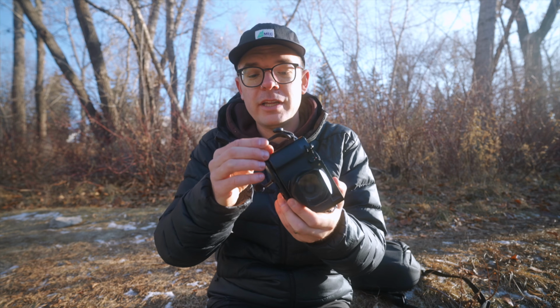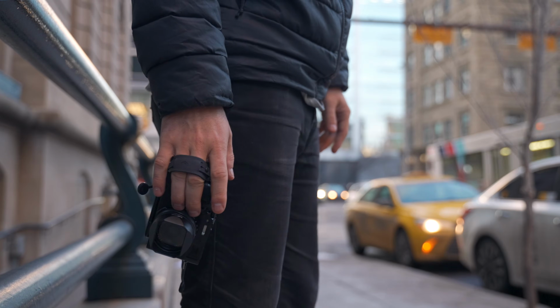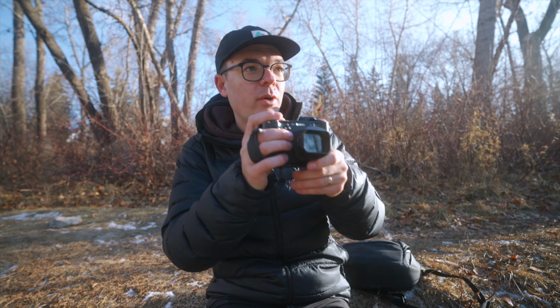The strap on the micro clutch is adjustable, but realistically, I think you're only fitting 2 fingers through here. I find it pretty comfortable, and I've adjusted mine to the point where I can let go of the camera comfortably. It will sit beside me, and if I see a photo, I can quickly whip it up to my face, and it's not flying out of my hand.